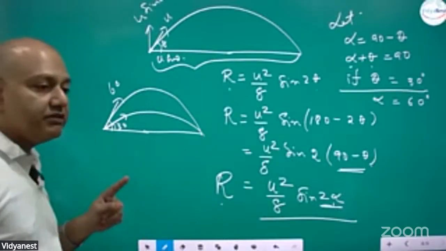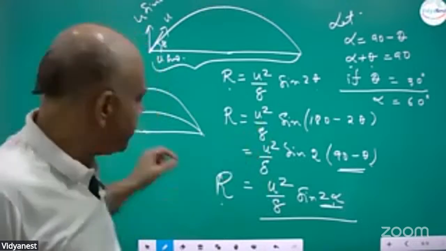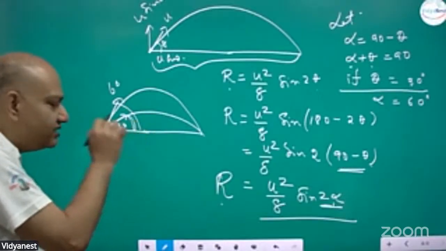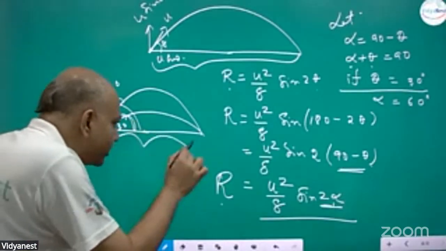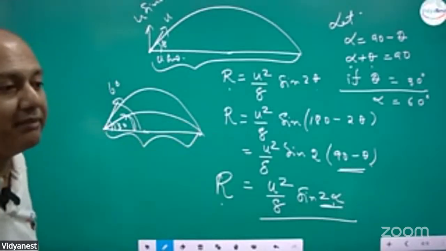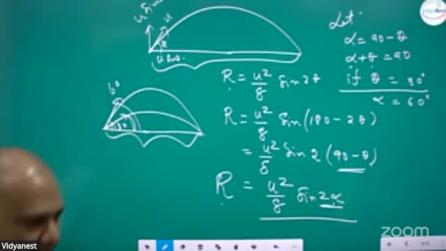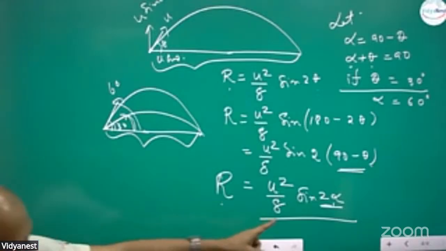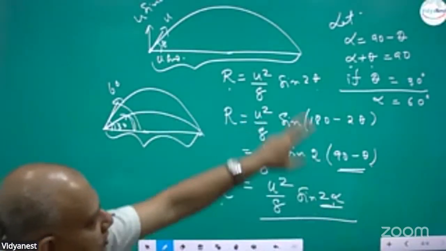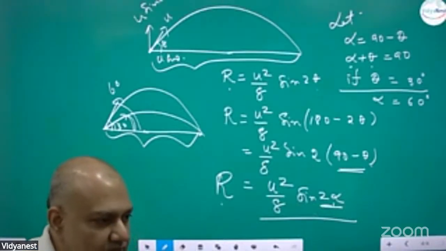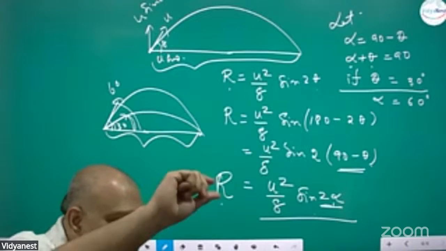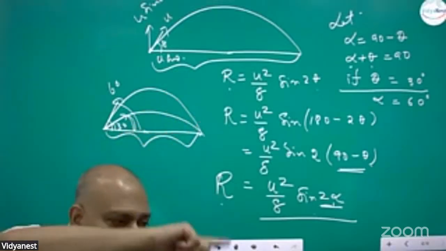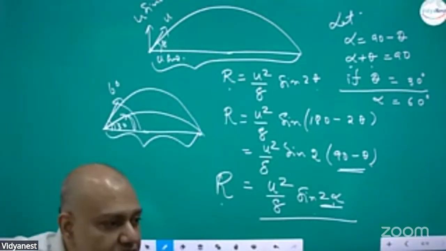Both are projected with the same speed, naturally. But one has an angle of projection of 60 degree and one has 30 degree, yet where they strike the horizontal position is the same horizontal range. Understood or not? Very good. So this is the proof. We can see from this situation that with complementary angles, if I project the particle, it is going to reach the same position.